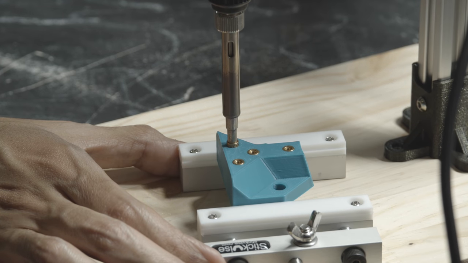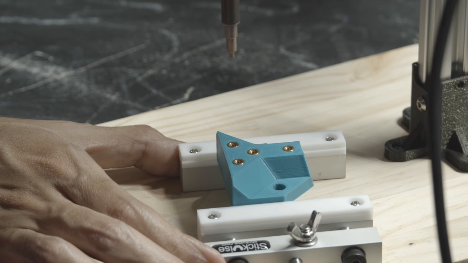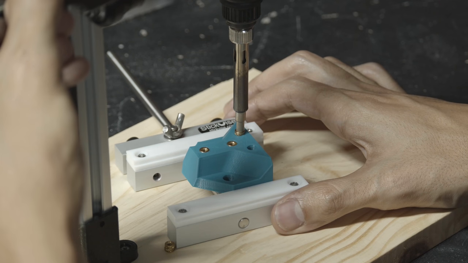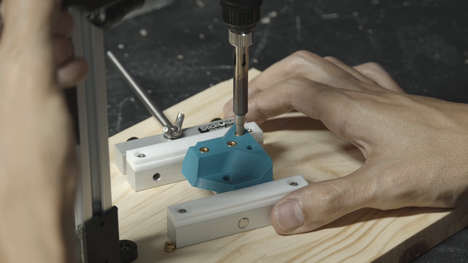So when you're working with 3D printed parts, a press can help you install heat set inserts. The tip of the iron heats up the brass and softens the plastic. Pressing down pushes the insert into the part, and as it cools down, it's pretty much locked in place.